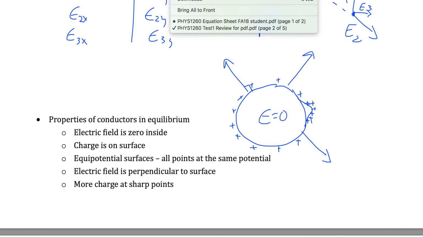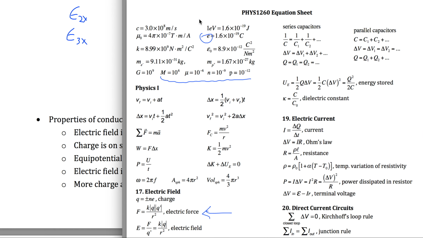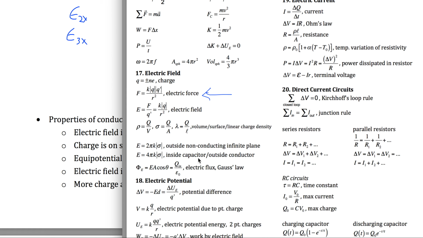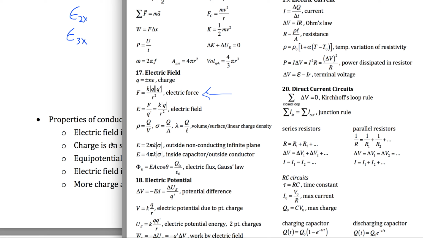And just to finish up chapter 17, let's make sure that we've looked at all the equations here. So all of this here, we don't have to worry about. I did mention Gauss's law in class, but the coverage was so brief and we didn't get to do any examples that we're not going to have to worry about it for this test.